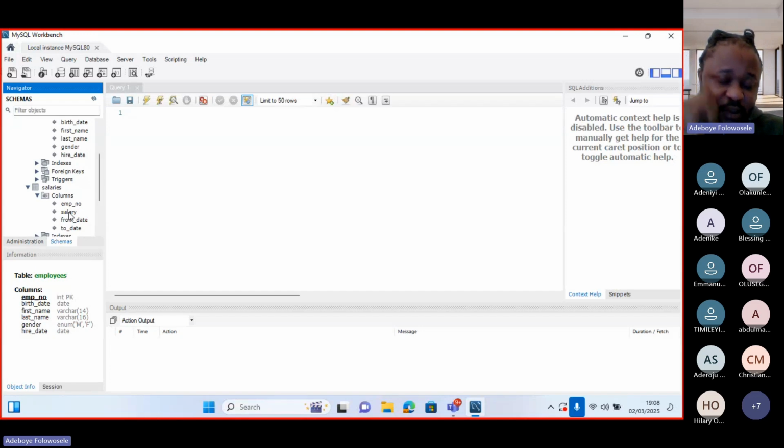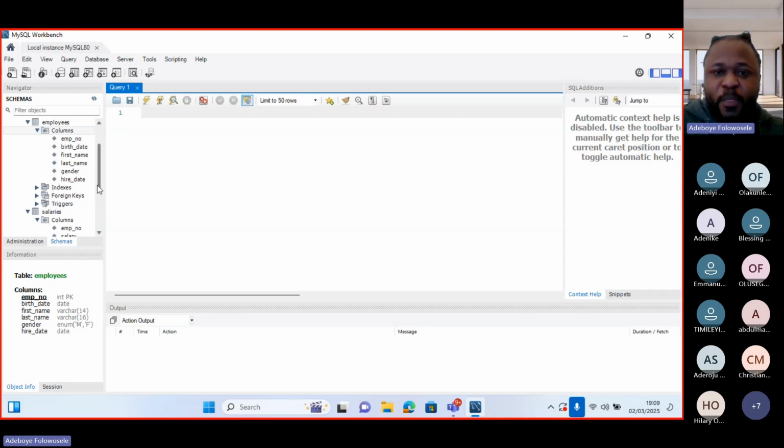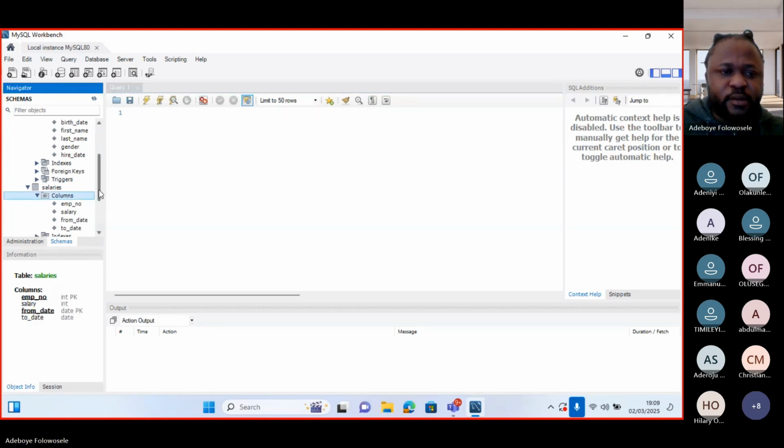So now, don't forget, we are using two tables. We are using the employee table and the salary table. The primary key here is employee number, which is also the primary key in the salary table.